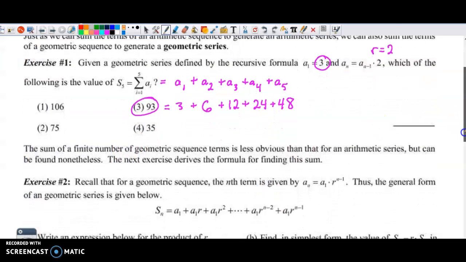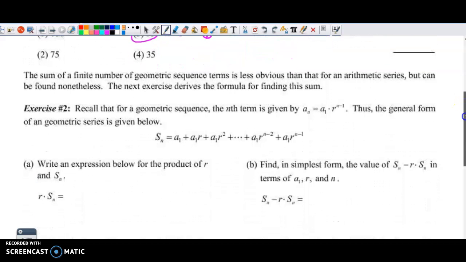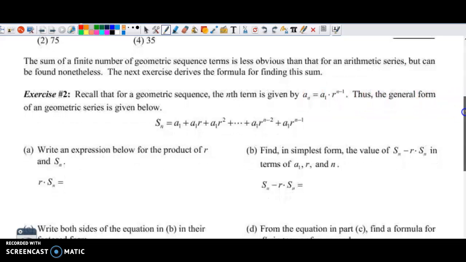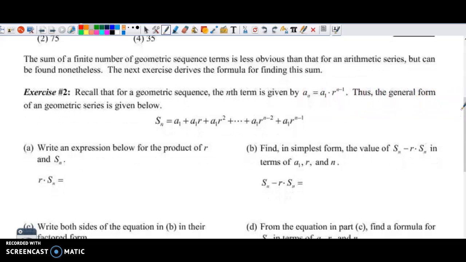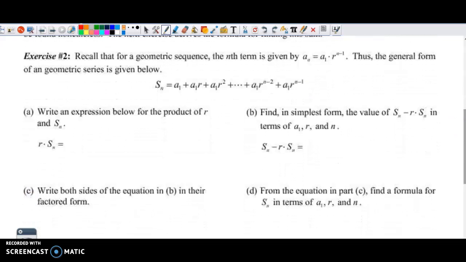So before just telling you what the formula is, which I guess I could do, it's already on the next page, I think you guys are smart enough to really understand this formula. So what they do is they first come up with a new term, and they call it capital S, S subscript n, to stand for the summation of all of these terms. And the way they came up with this formula is kind of ingenious.